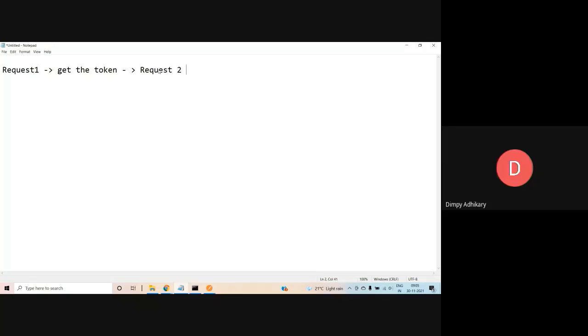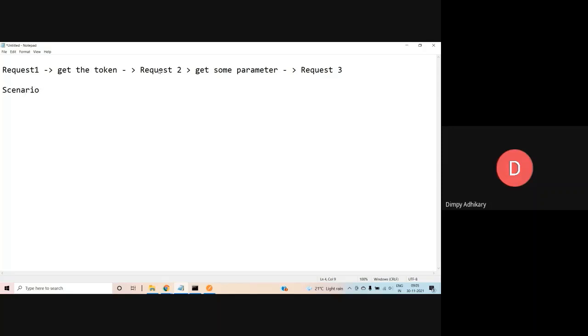Now suppose from request 2 you get some parameter, and then you pass it to request 3, and so on, depending on the scenario you will be testing. Let me give you one example so that it is more clear.